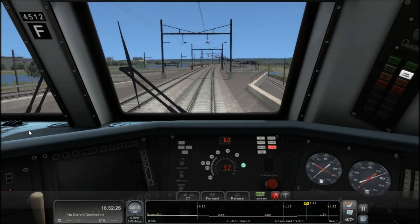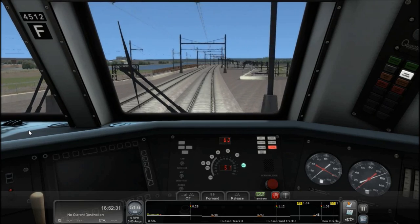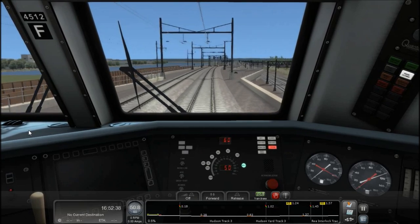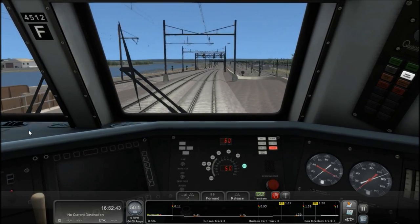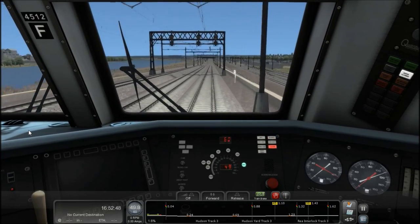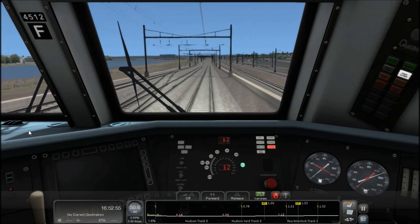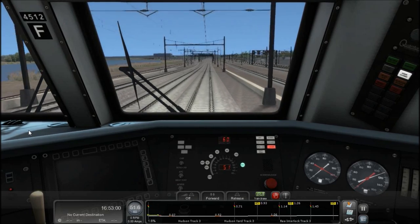If I move the combined controller to maximum dynamic brake, the game engine will adhere to that maximum dynamic brake request from the combined controller, and vice versa. If I only have the combined controller in, let's say, brake notch 1, and I make a full reduction on the brake pipe that calls for 100% dynamic brake, once again, the game engine will adhere to that 100% dynamic brake request from the automatic brake handle. It's a pretty neat scripting feature that they managed to work in.